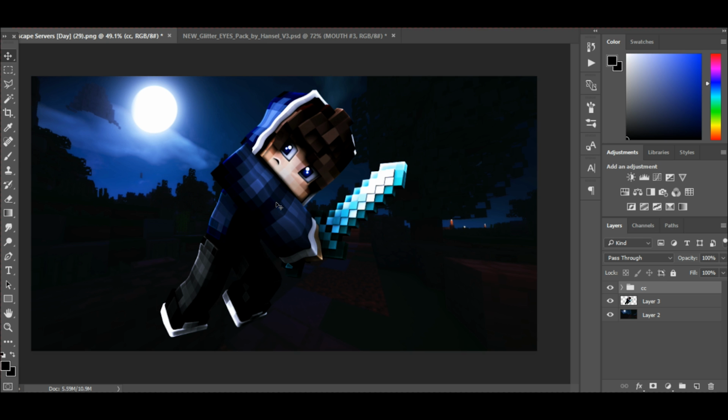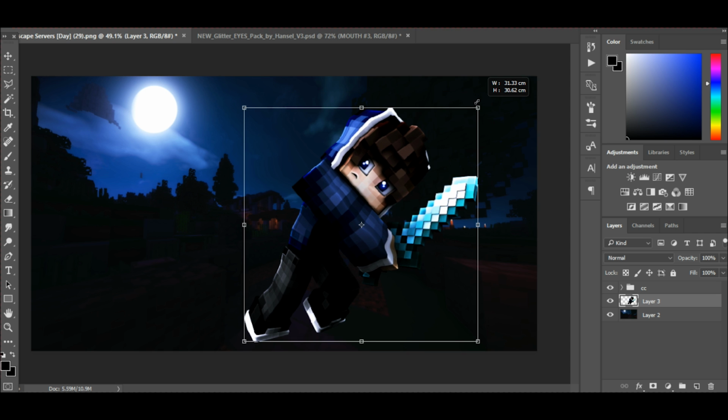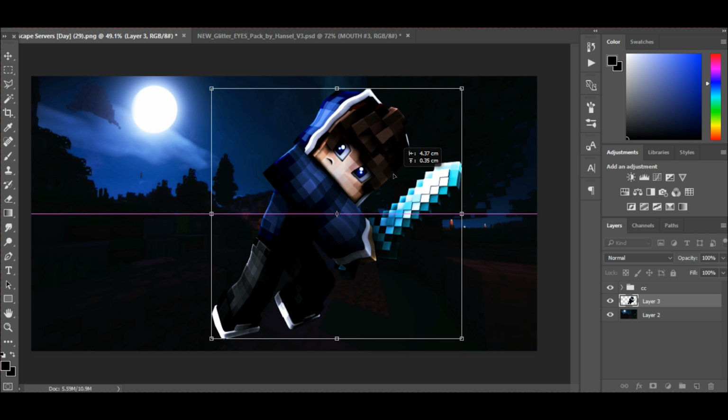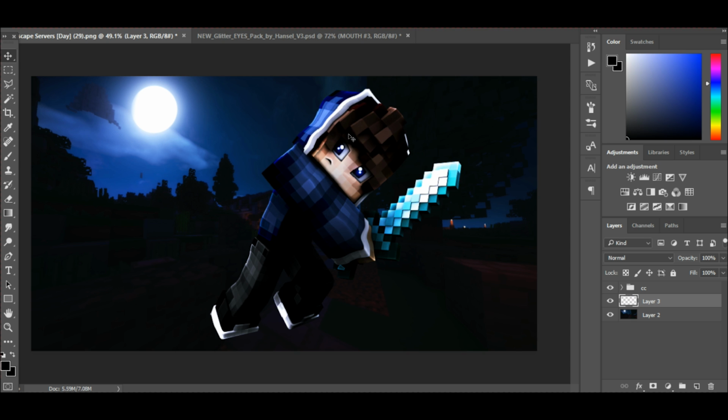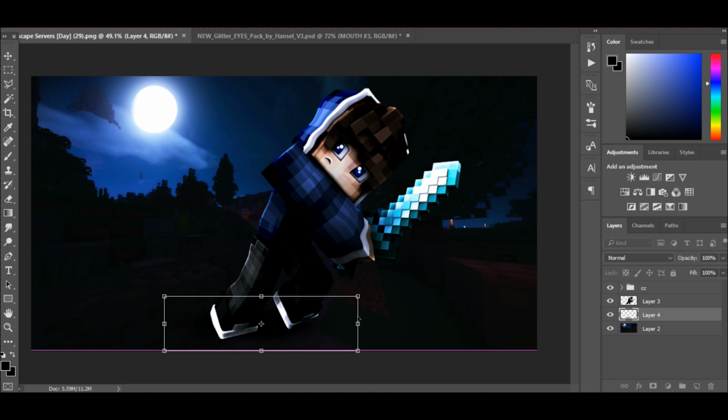So I'm just gonna place my render down here a little bit. Or actually, no. Right here is good, actually. Okay, so first you want to make a new layer. Make sure it's below your render. You want to have a black paintbrush. You might want to change the size, and you just want to click 1 or 2 times. Okay, so then you want to press Control T, and you're pretty much just making a shadow under your layer. Okay, so you just want to make it go underneath the feet.